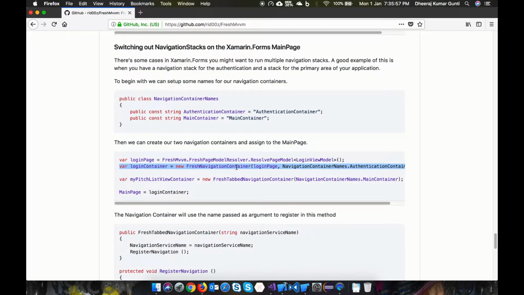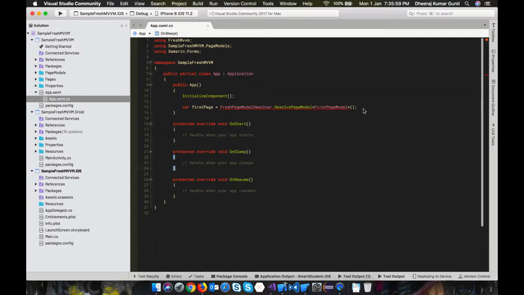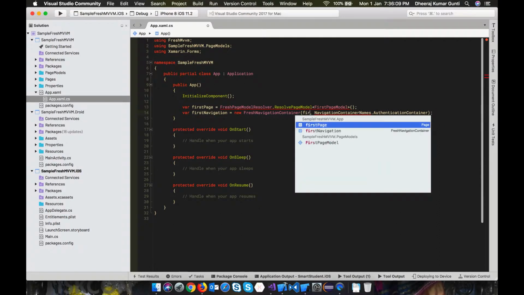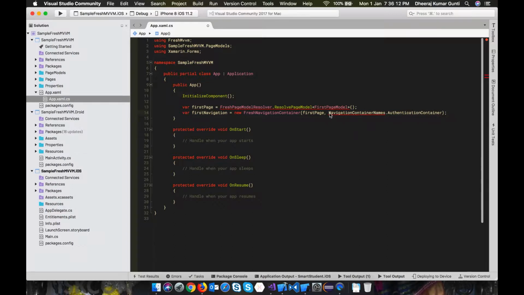And we'll try to use this navigation container here. First navigation, and let's mention the first page. It actually accepts the string name, which is the kind of navigation that you want, and you can have multiple navigations in your applications.